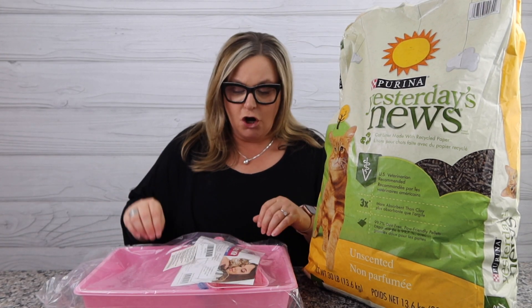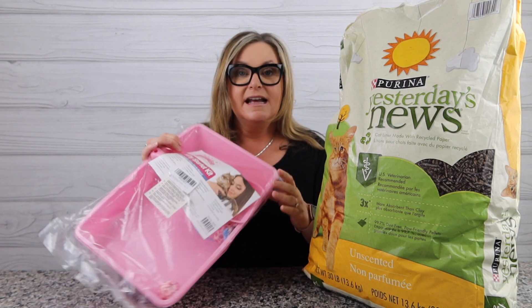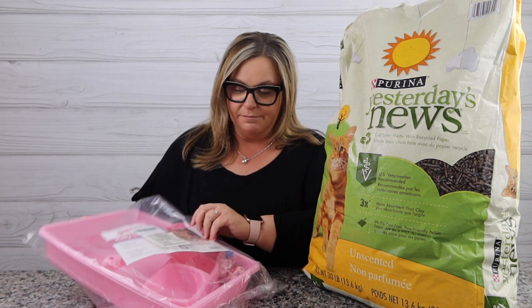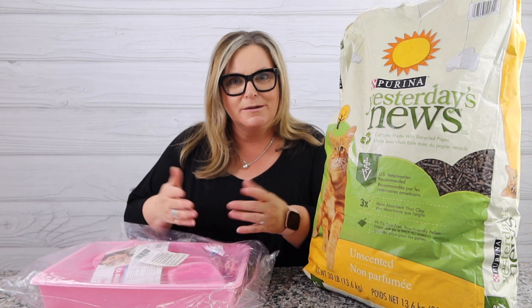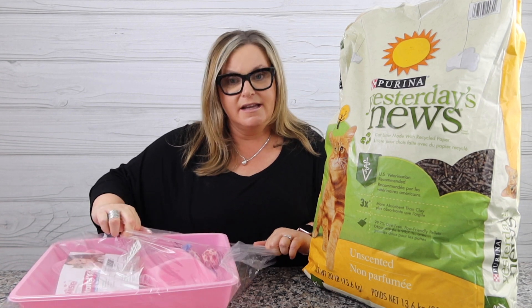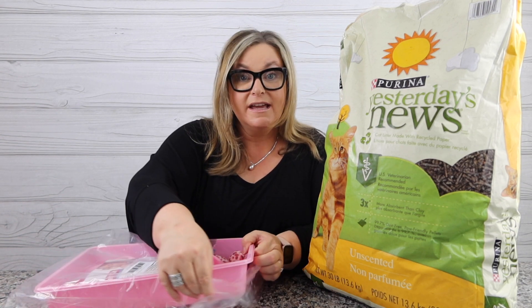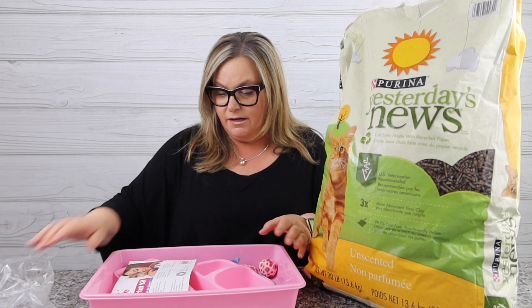This is Baby Baby's starter kitten box — it's from a company called Pawwise, the kitten starter kit. When you think about litter boxes, this one is so much smaller, but the kitten is just about ready to start training on Monday, so we need to get this set up so little kitten can learn to start using the litter box.